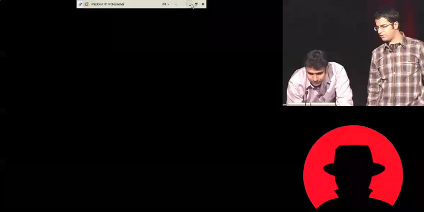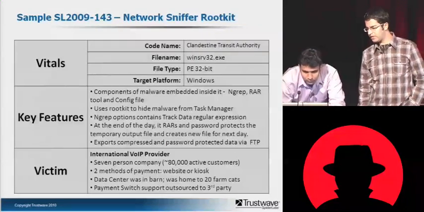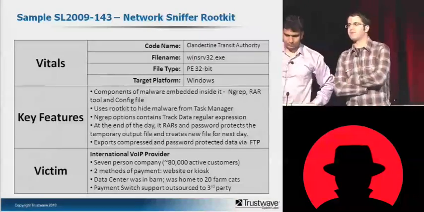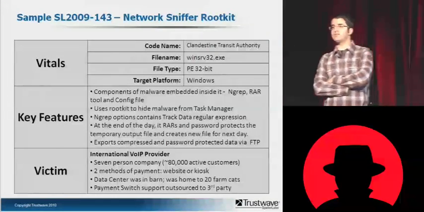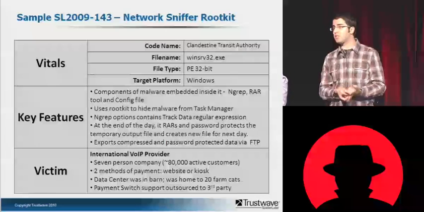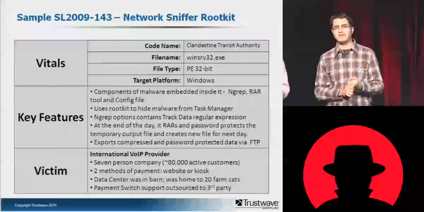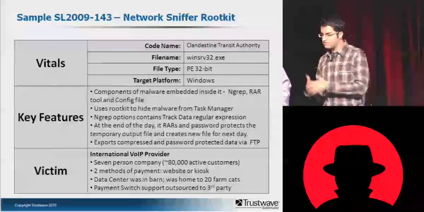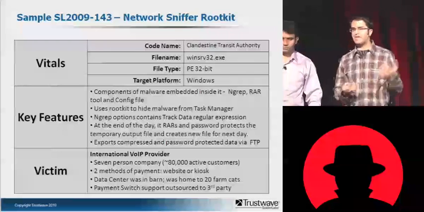All right. So the next piece of malware that we have is our network sniffer rootkit. Now, we've seen network sniffers. I'm sure many of you have used network sniffers in the past. But this is actually one that's a rootkit, and it's customized and has a lot of other features in it. And Jibran's going to go over those in the demo. But basically, let me talk a little bit about the victim.